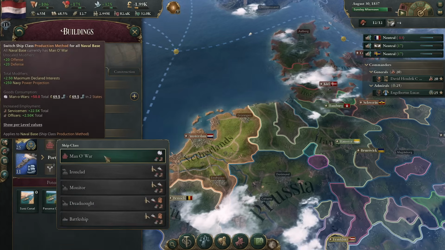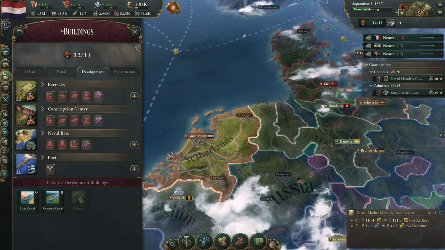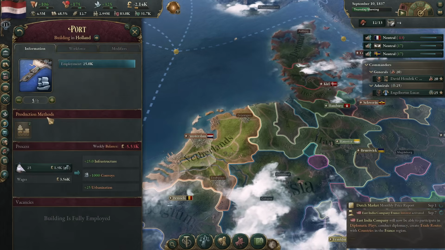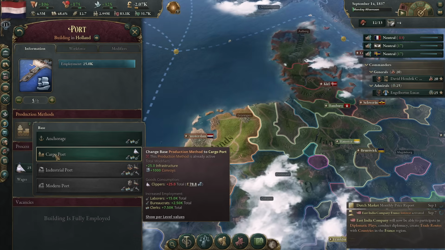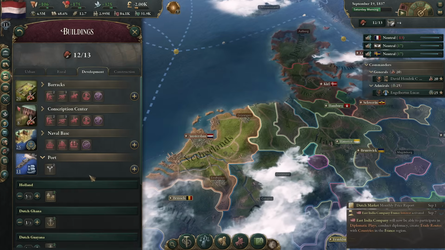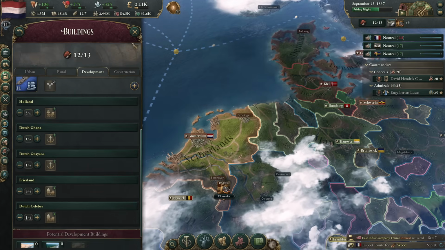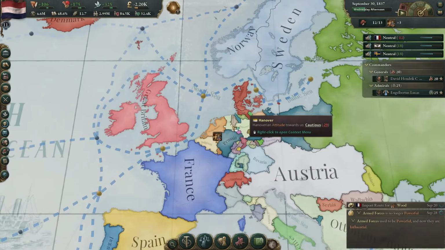We have 25 naval bases that are doing the man-o-war. Later on, you can get better boats, and we have all our ports. In the Netherlands, we are using them. We are using the second production method, the cargo port, and that gives you more convoys and infrastructure. The ports that I just built in Sulawesi have level 1, and that's more than enough. They just need a connection to be part of the market. And that are all the buildings for now.